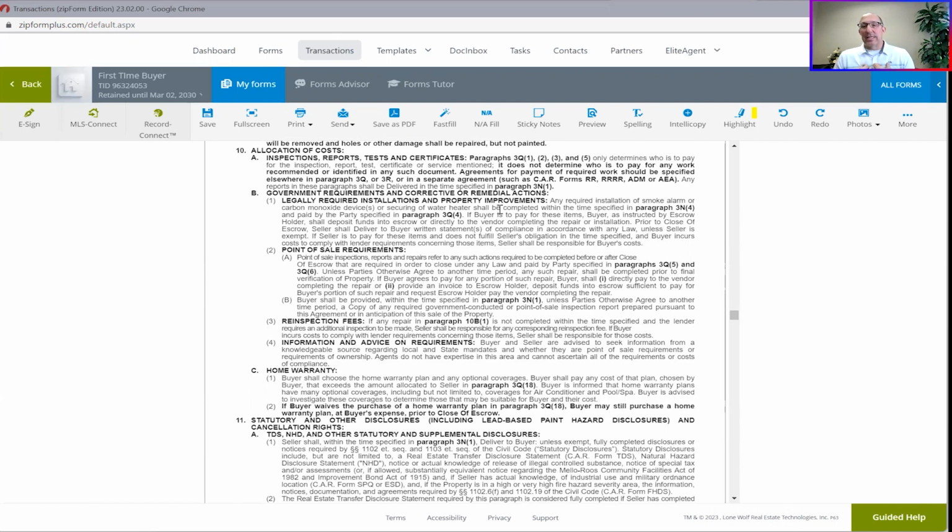But I, as a listing agent, like to tell my sellers, hey, let's do the inspections up front. I like to do a home inspection, pest inspection. Depending on the age of the property, I'll do additional inspections up front. The reason is if those inspections are all provided to the buyer, saves you about $1,000 as a buyer, but then you're making your offer based on what you already see. So if you know there's a foundation issue, you might not make the offer, or you might make a very low offer. If you know it's a couple little minor things, nothing of health and safety issues, you say, cool, I'm going to make my offer of $500,000 and I'm willing to take the property as it is. We'll do those repairs at a later time. But that's how inspections work.